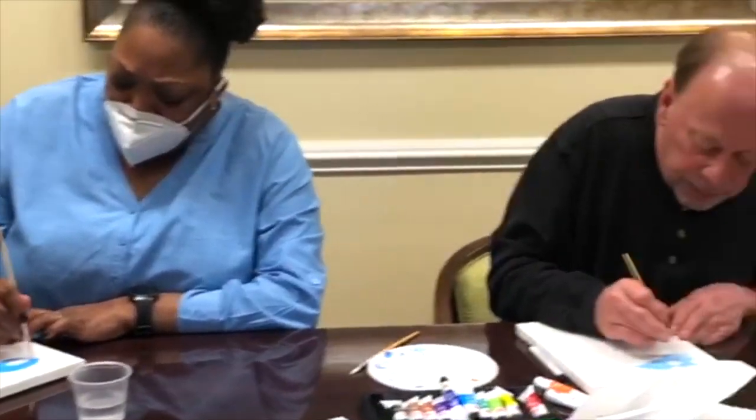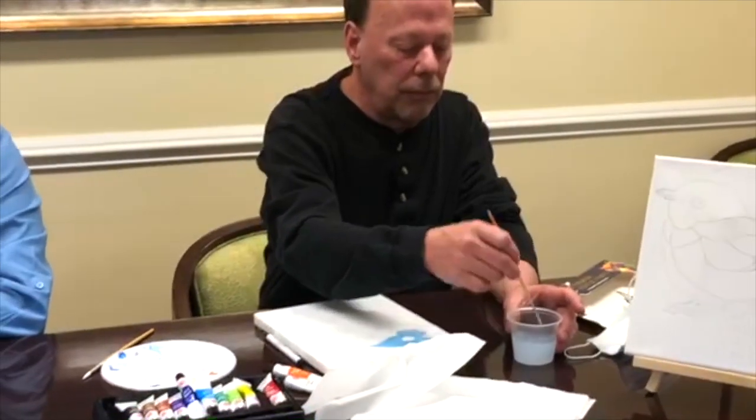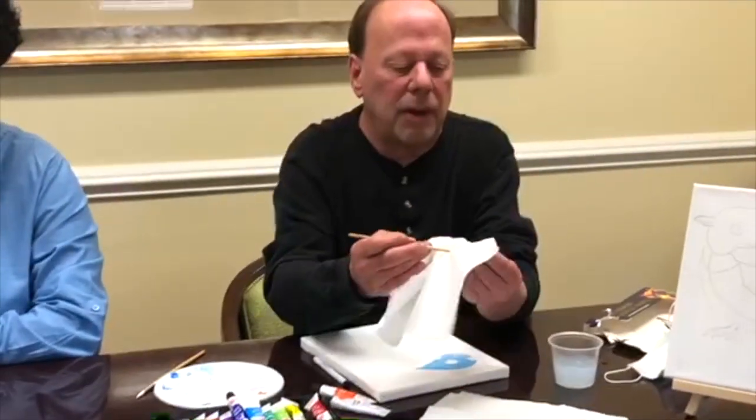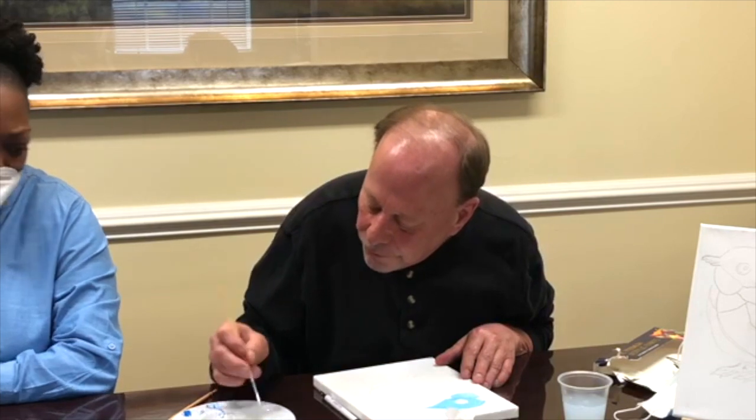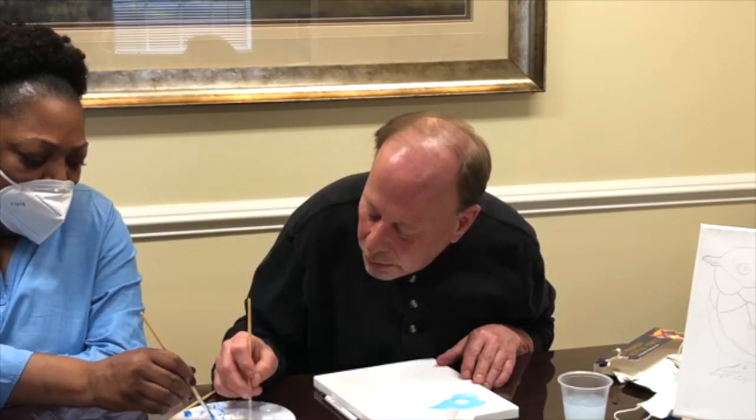Okay. All right, so we got that pretty much covered there. I'm going to use the water, wipe it off a little bit with a cloth. And then I'm going to try to go in there and do the beak. Use a little bit of orange there, a little bit of yellow. Trying to picture what a beak would be like for a bird. I think that's good. So you can blend the colors.